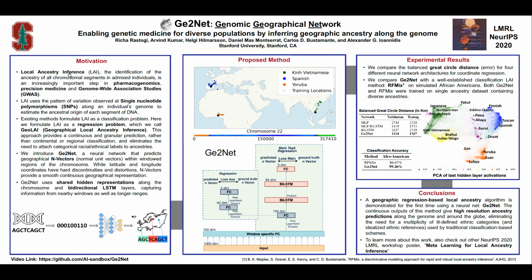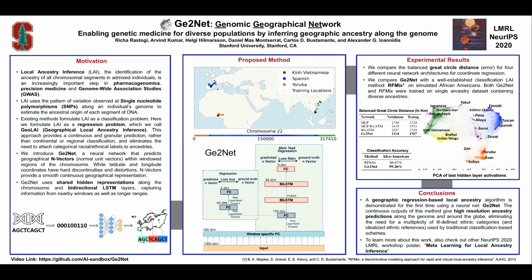Local ancestry inference, or LAI methods, label each region of the genome with an ancestry category. However, these ancestry labels are selected somewhat artificially, typically assigning ethnic classifications such as European, South Asian, and East Asian. In this work, we reformulate the local ancestry task as one of assigning geographic coordinates, latitude and longitude, to each chromosomal segment and refer to it as Geographical Local Ancestry Inference, or GeoLAI.